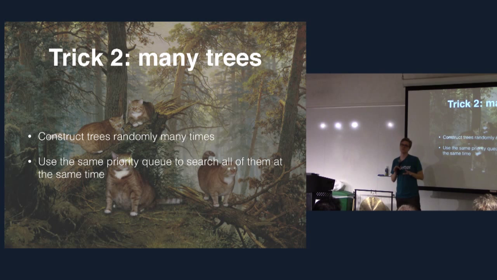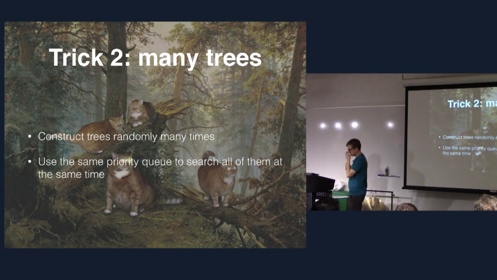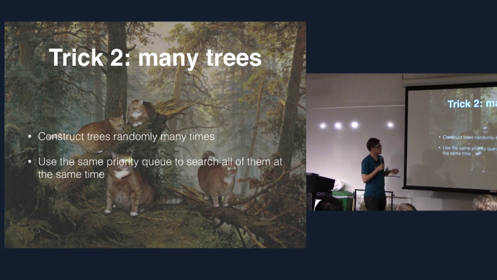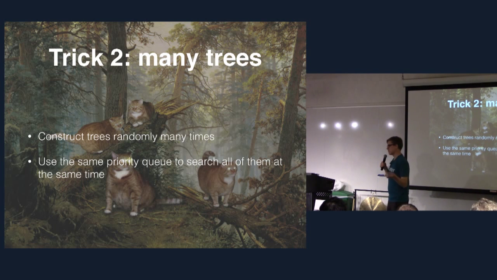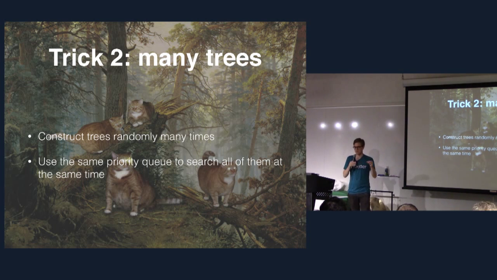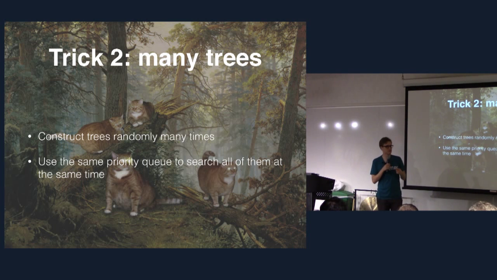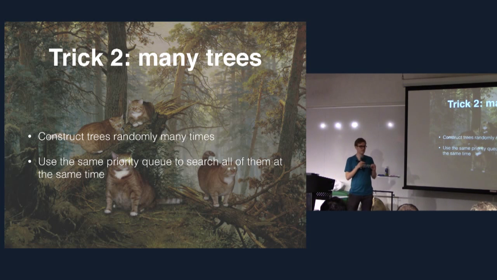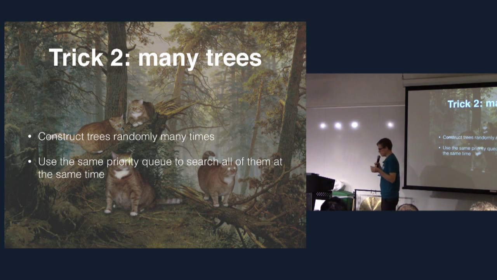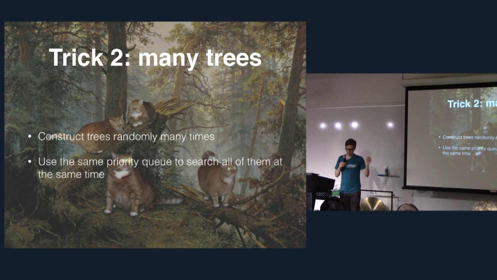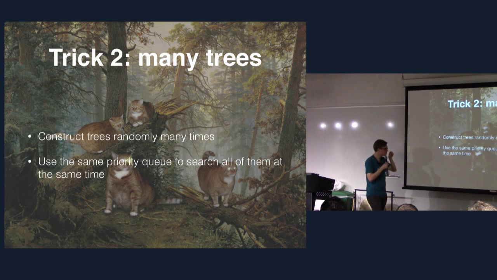The second trick we're going to do is we're not just going to construct one tree, we're going to construct many trees, and that's called a forest, right? The idea is that maybe with the first tree we were kind of unlucky. Maybe we had 2 points in that space, and we randomly ended up separating them, right? So we're going to construct the second tree randomly. And the whole point of constructing trees randomly is just to decorrelate them. So that means that if we're unlucky the first time for some specific point, maybe in the second tree we're slightly more fortunate.